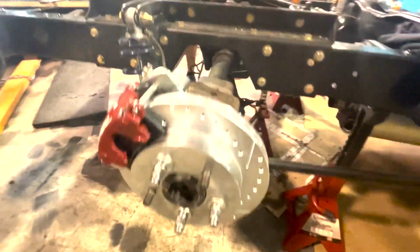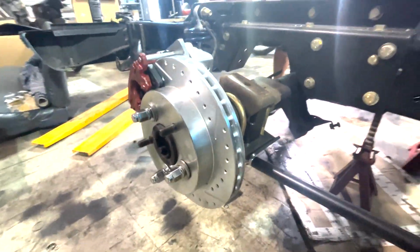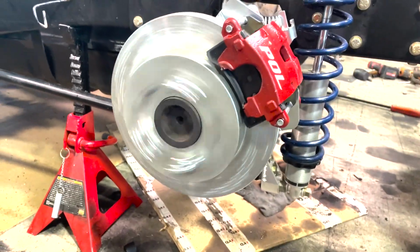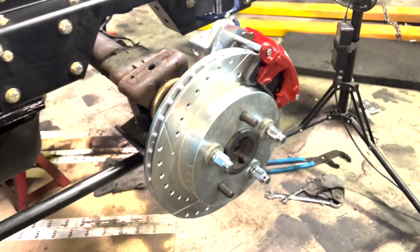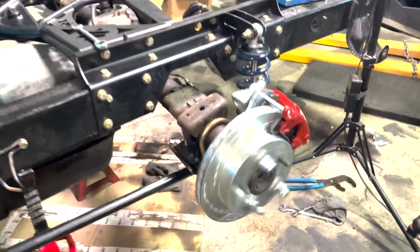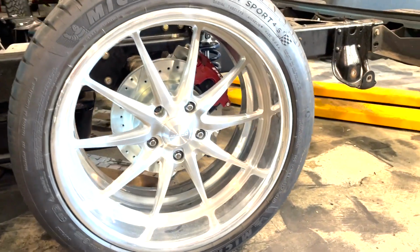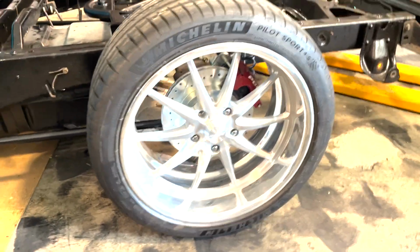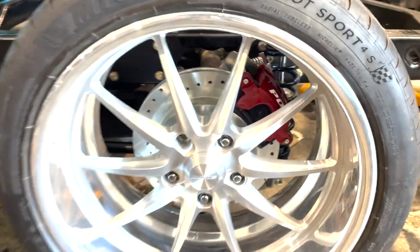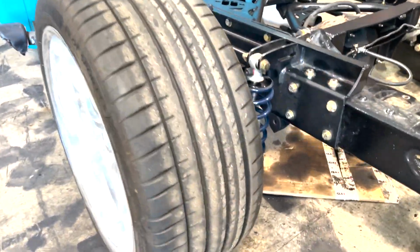Rear disc brake conversion complete. 88 to 98, Performance Online. Brakes looking good. It is complete. Check that out. Beautiful setup. Performance Online disc brake conversion, 88 to 98, with some Shot wheels, some Ride Tech suspension. This is a sweet, sweet setup. Very excited to go cruise on this.